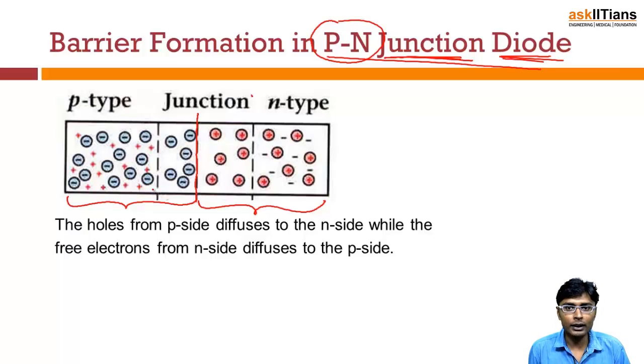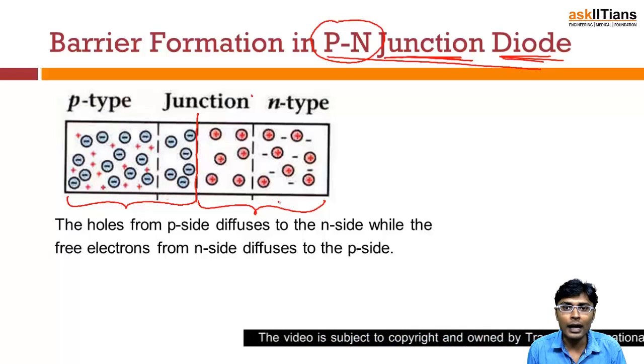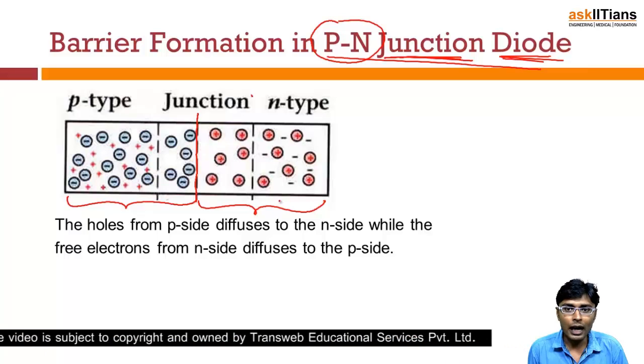So this is a semiconductor device, or we can say this is the first semiconductor device which we are studying, right? Now see what happens when we join the P-type and N-type. We know that in the P-type the majority charge carriers are holes, and in the N-type semiconductor the majority charge carriers are electrons, right? So the P-type has more positive charge carriers, that is holes, and the N-type has more electrons as charge carriers.